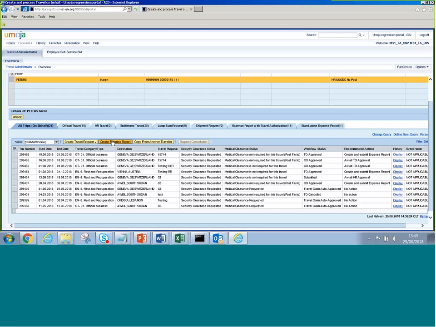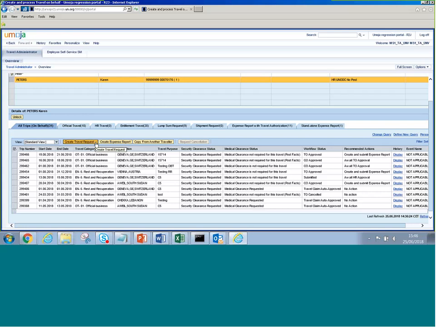Okay. From the system point of view, the system will allow you to create a travel request retroactively, and we are going to see it. So from the system point of view, there is no issue. You can do it, but the normal process would be to raise the travel request before initiating the travel, and also to get the advances paid before initiating the trip. Okay, but from the system point of view, the system will not prevent you from raising a travel request with dates in the past. Okay, and we can show it in the demo.